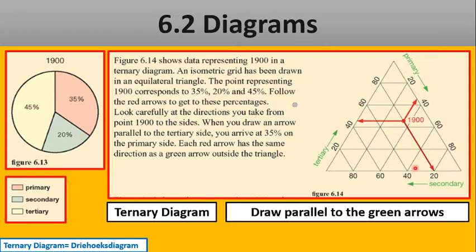So remember, always follow the green arrows, so you know which value corresponds with the points. But remember, if I follow the primary arrow, I end up on the secondary axis. So it doesn't mean that if I follow the primary arrow, this also is my value for the primary in this case. No, it's the secondary. That's something that could go wrong very easily.